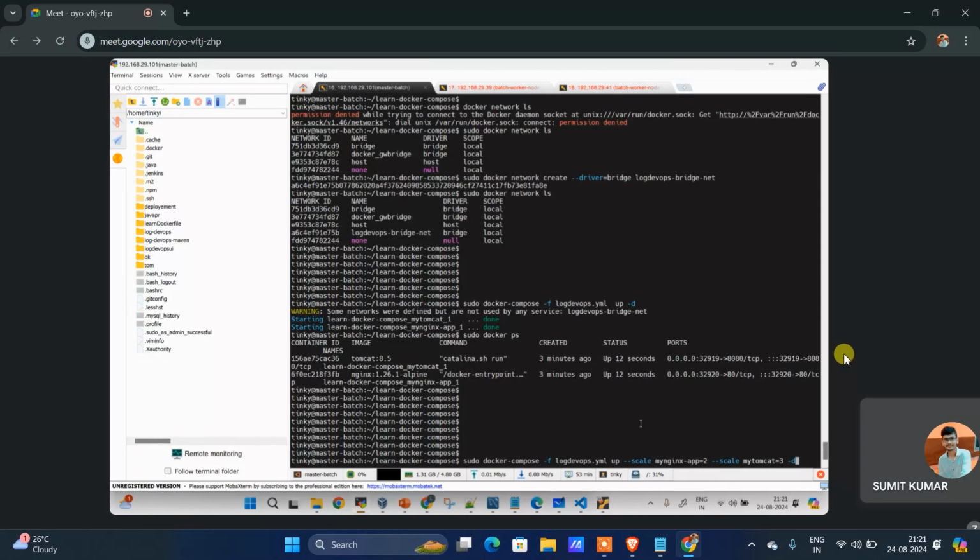Nandita, tell me. 2 containers for Nginx and 3 containers for Tomcat in total. Yes, okay, that's correct.